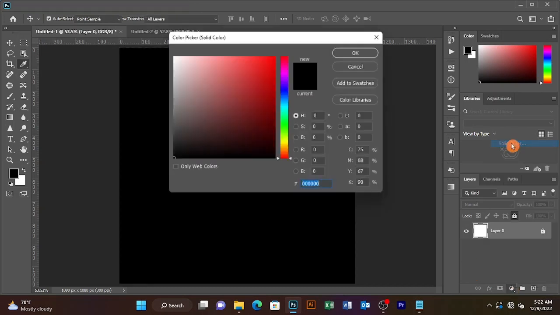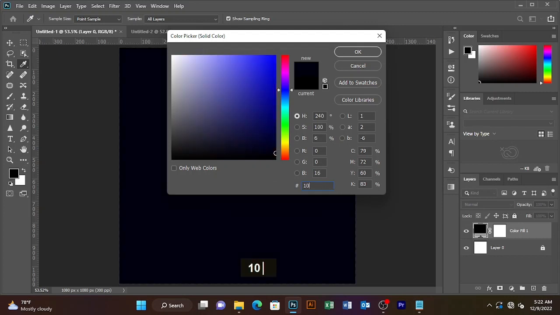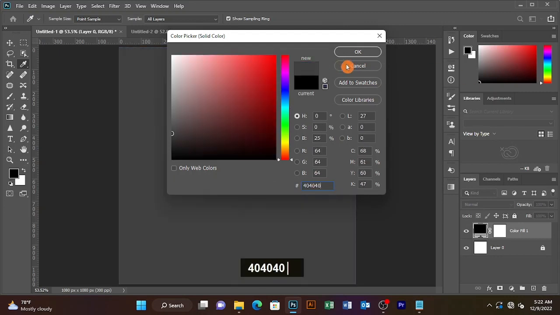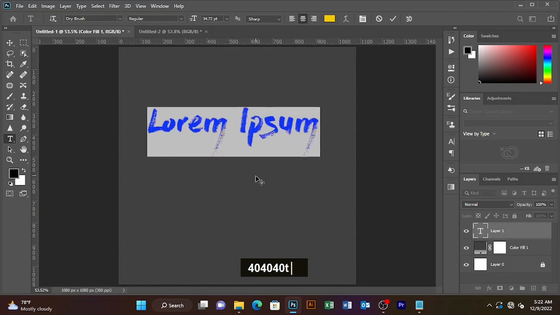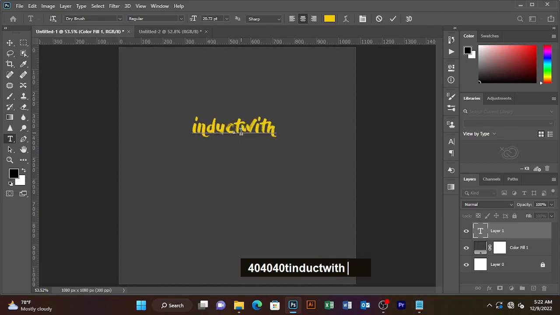We want to introduce a solid color here as our background. So we go in, we select a solid color. We want to enter our color code. If you have your color code number, you can just enter it. If you don't have, you can select it from the color palette. Off you go. After you have entered your color code, we are using this dark gray for our background.